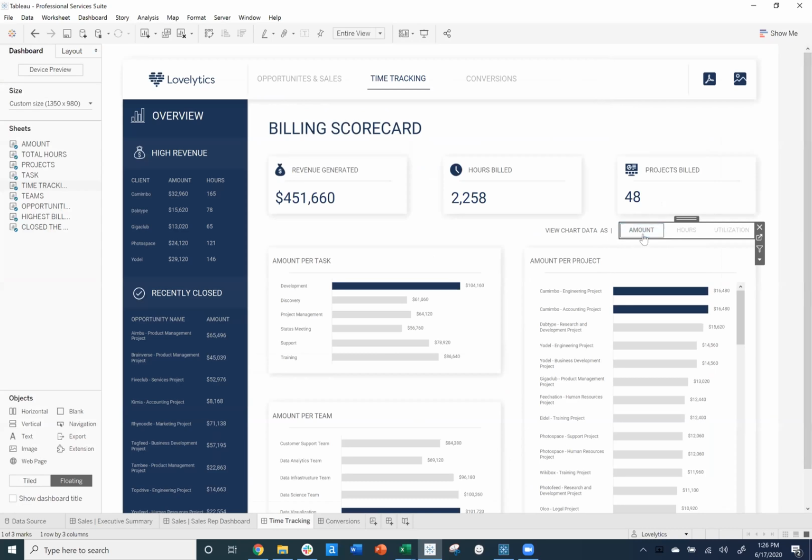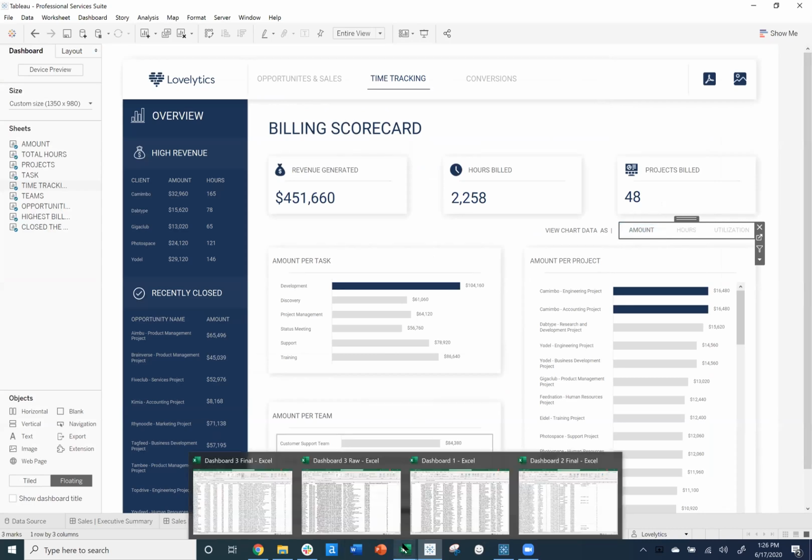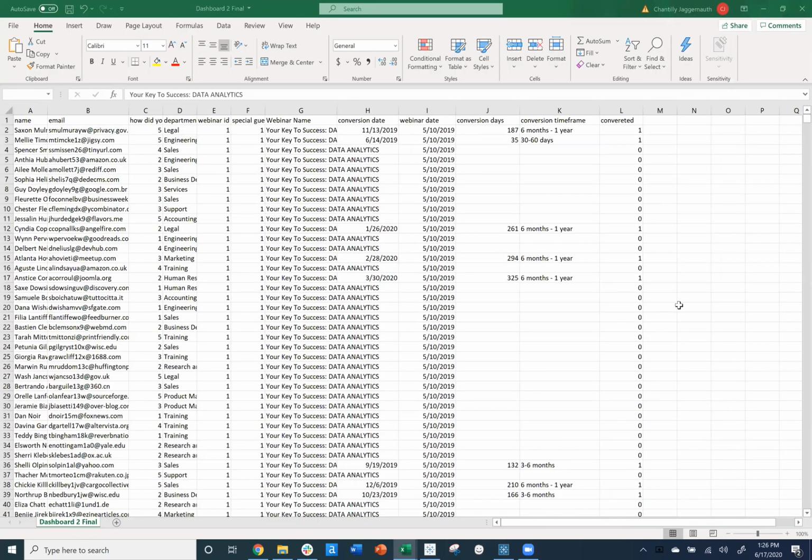And then I'll go ahead and transition to our last one. So on a monthly basis, we hold webinars, right? So the webinar that you all are on today, we hold these on a recurring basis. We try to do them at least once a month. Sometimes we're able to squeeze in 2 for a particular month. But basically what we want to do is make sure that we are converting some of the individuals who come to our webinars.